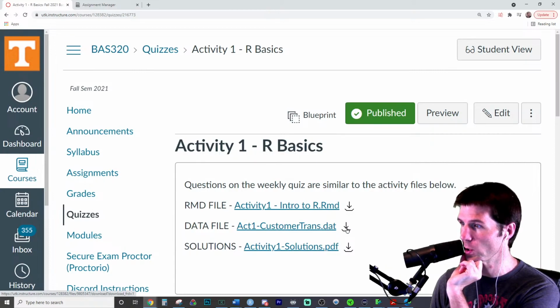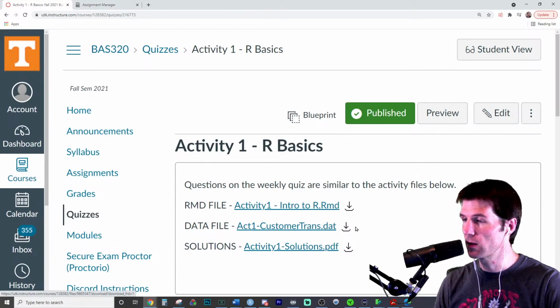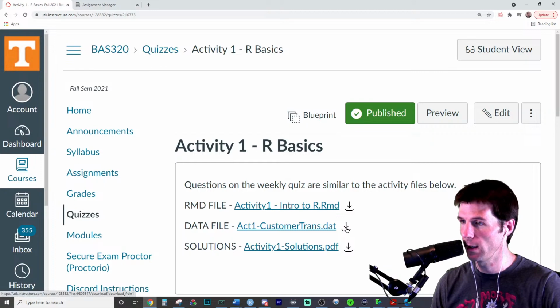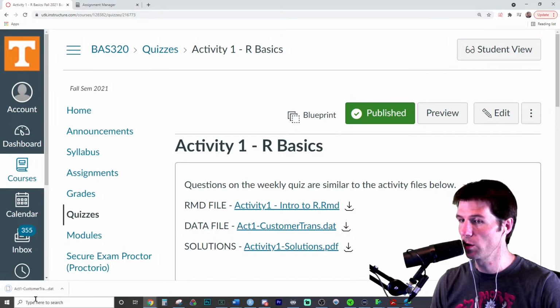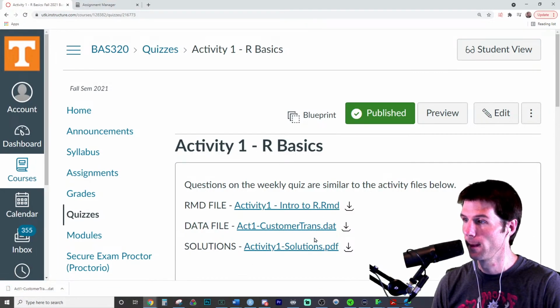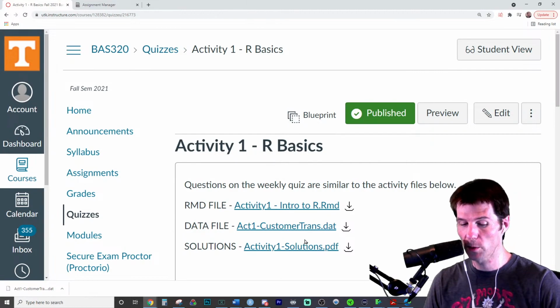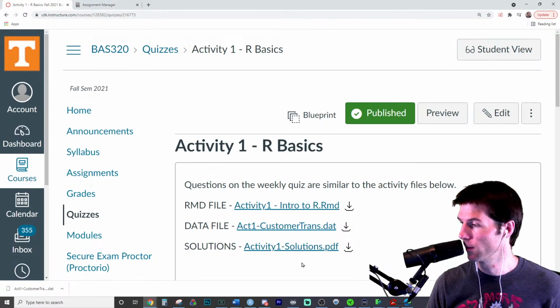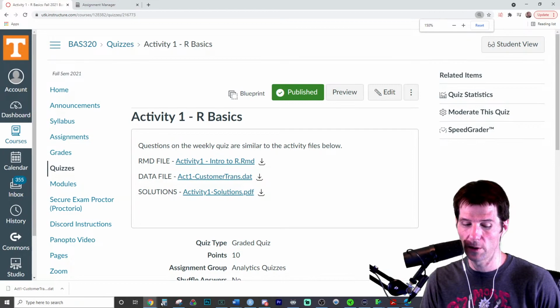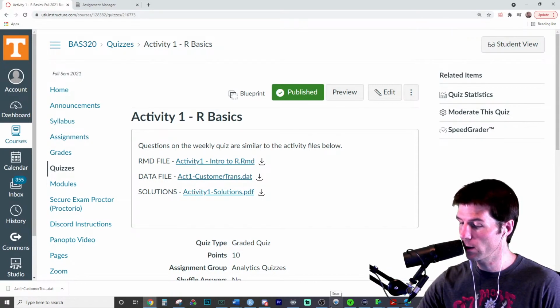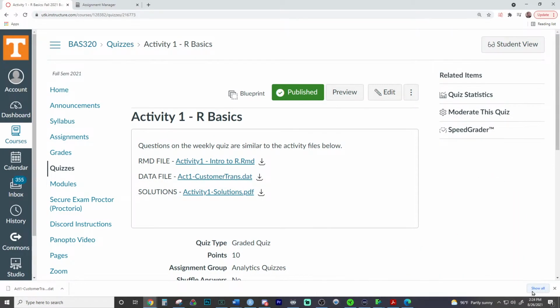Is this in your working directory? Download it and save it to your 320 folder. Go ahead and download it here, and then make sure you put this in your 320 folder. With everything in your 320 folder, it should work. You'll download it, show your files over here, and then just make sure you drop it into your 320 folder, wherever you have your 320 folder.